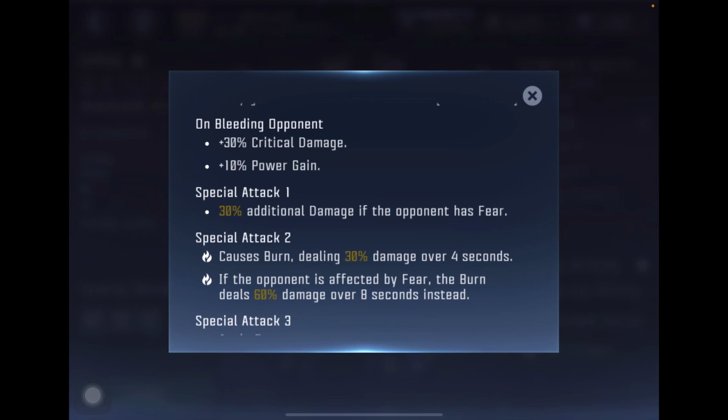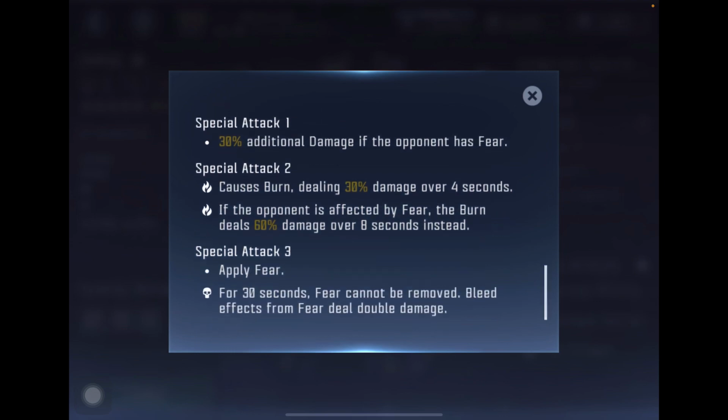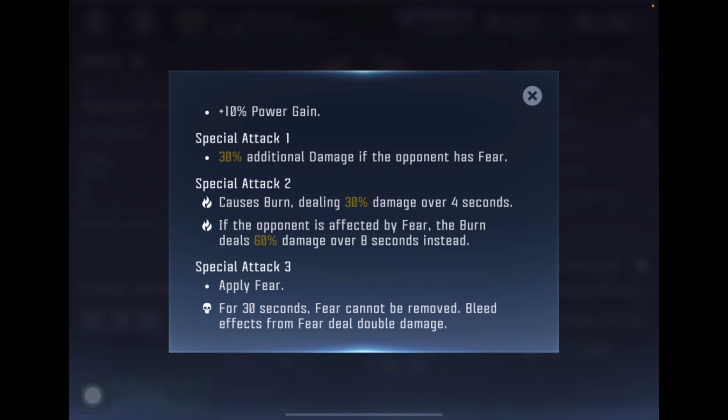His specials also correlate very strongly with fear, right? So the special 1 does 30% extra damage if the opponent has fear. The special 2 deals burn. It's not the strongest burn, but it will apply it every time. And of course, if the opponent is under the effect of fear, the burn will be 60% damage over 8 seconds instead of 30% over 4 seconds. So it's a much stronger burn. And then his special 3 always applies fear.